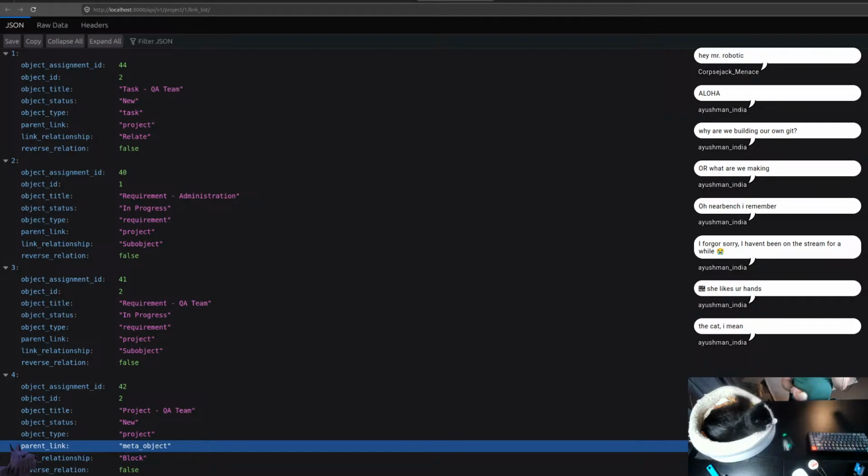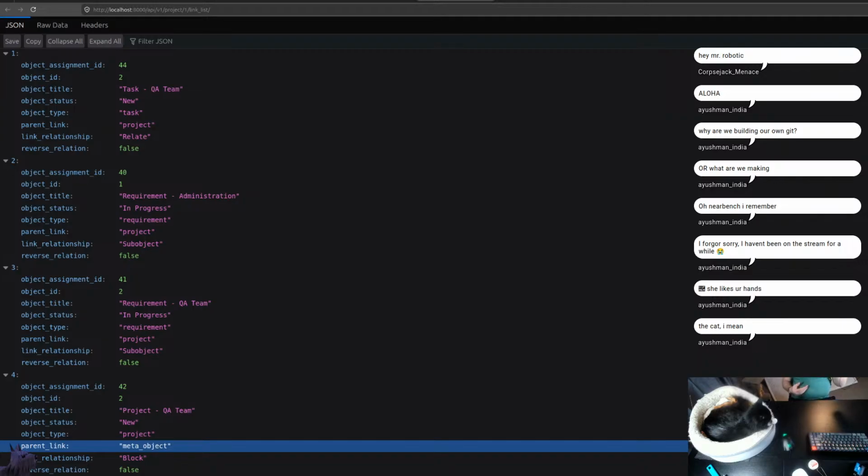And then I can move on to the documentation and stuff like that. All right. Now, originally we had that reverse relation is meant to be true. All right. Yep. I see where that bug is.